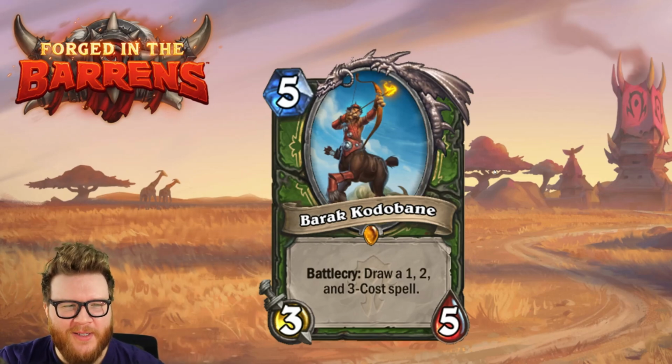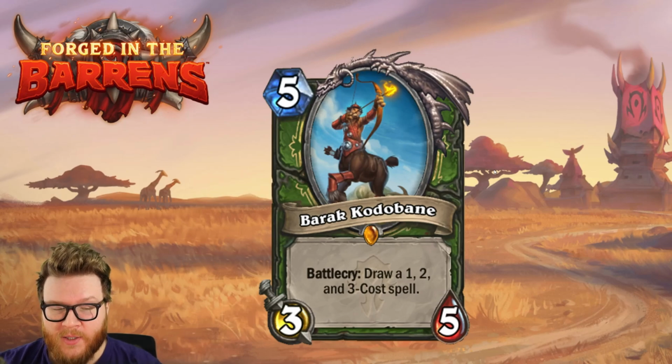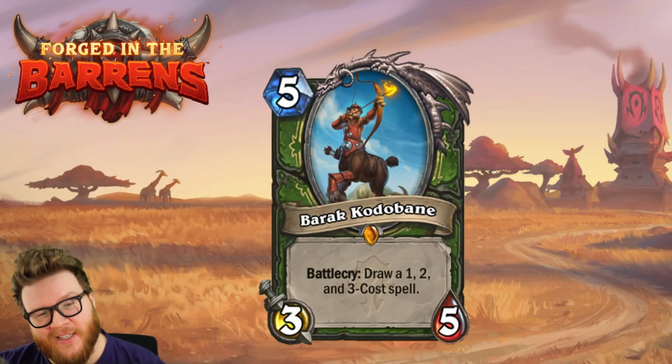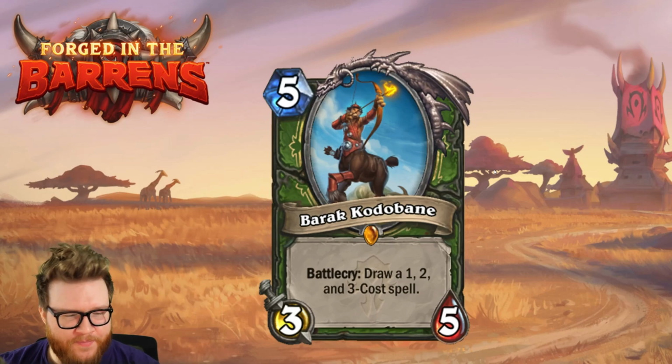Starting off with Hunter's new legendary here, Barak Kodobane, a 5 mana 3/5 with a battle cry: draw a 1-cost and a 2-cost and a 3-cost spell. So, sure enough, we got some Hunter card draw here, which is typically a fairly rare sight, and it's a lot of card draw. 3 cards being drawn here off the Kodobane.